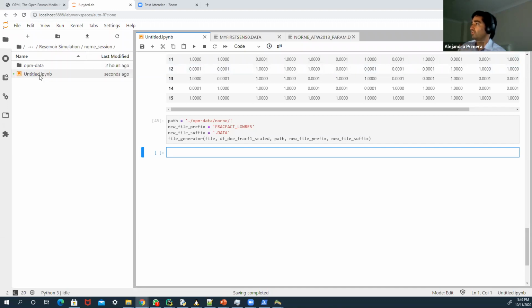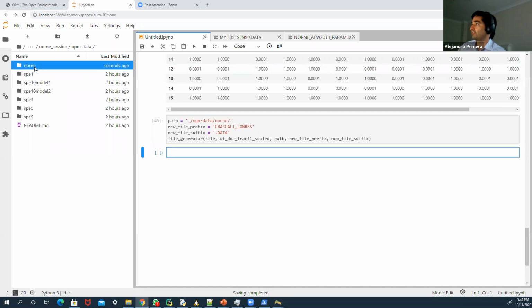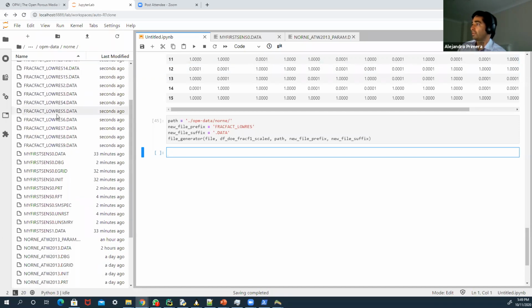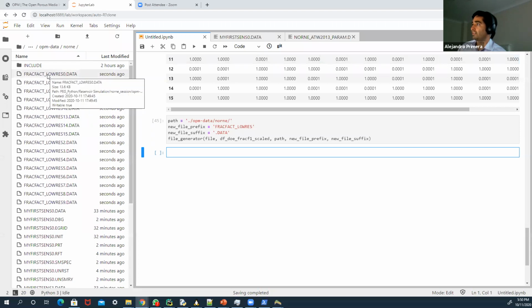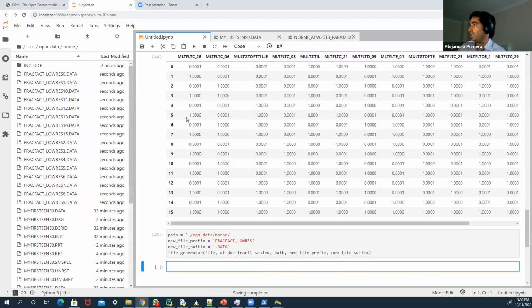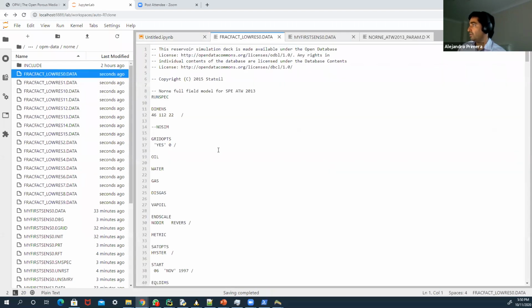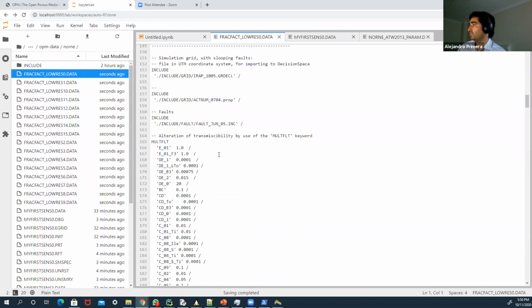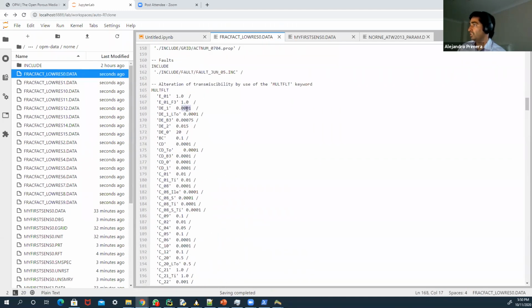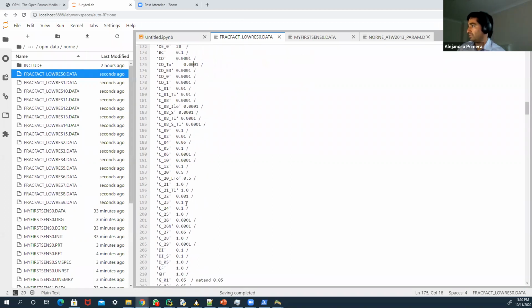So if I go to the folder, we have there our 15 cases. And if I go there into case 0, I have my 0.001, and in some cases I have 1. And in some other cases I have full connectivity.